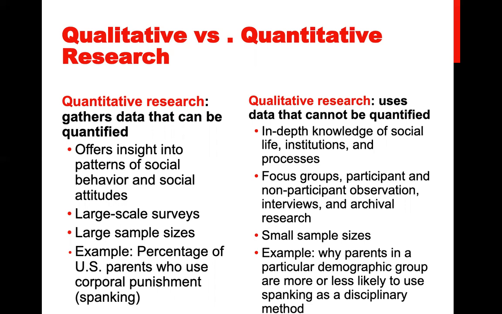This is data that you gather and it comes back to you in the form of text, of words, right? And so the type of methods associated with qualitative research are things like focus groups, participant and non-participant observations, interviews, particularly open-ended interviews, qualitative interviews. Not only because these methods tend to be more time intensive, but also because the analysis of your data here, of textual data versus quantitative data, is also more time consuming, even though there are computer programs to assist you with that. This tends to be much smaller sample sizes. And the yield, what you get is more in-depth knowledge.